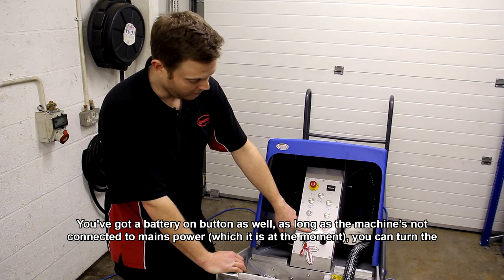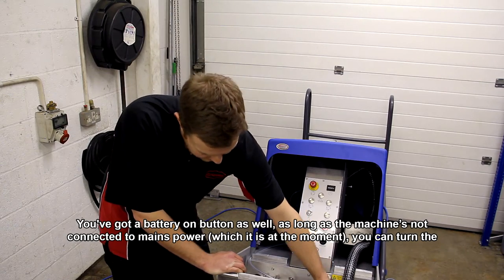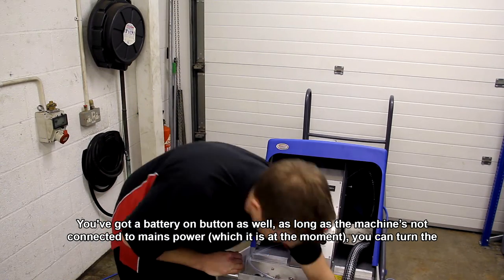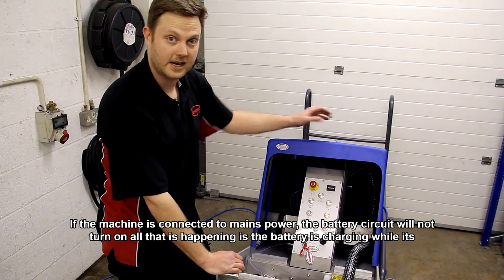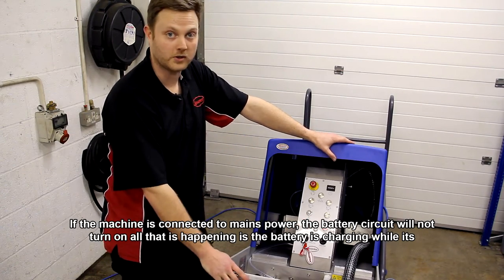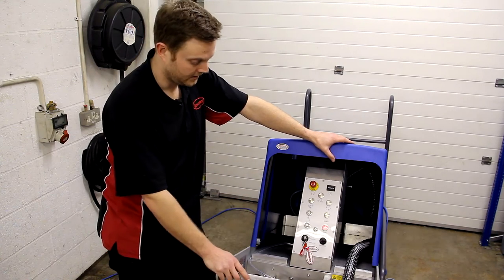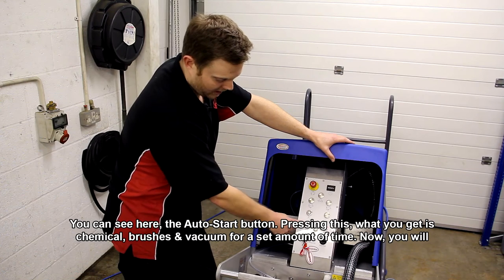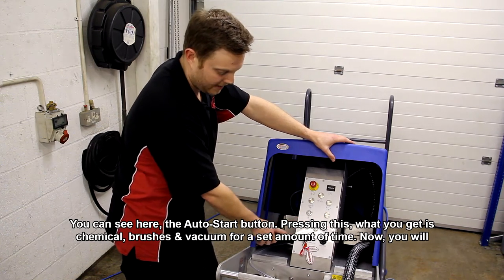And you've got a battery on button as well. So as long as the machine's not connected to mains power, which it is at the moment, you can turn the batteries on. If the machine is connected to mains power, the battery circuit will not turn on. All that's happening is the batteries are charging while it's connected to the mains. As you can see here, the auto start button, pressing this, what you'll get is chemical, brushes and vacuum for a set amount of time.